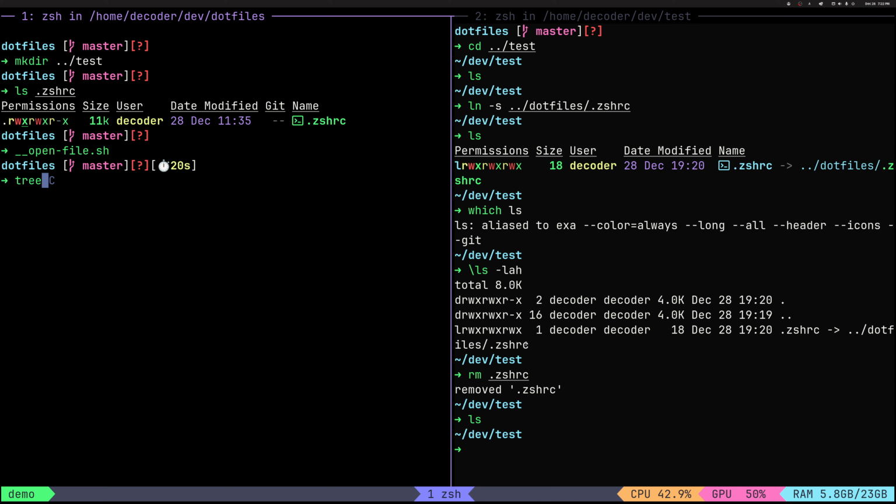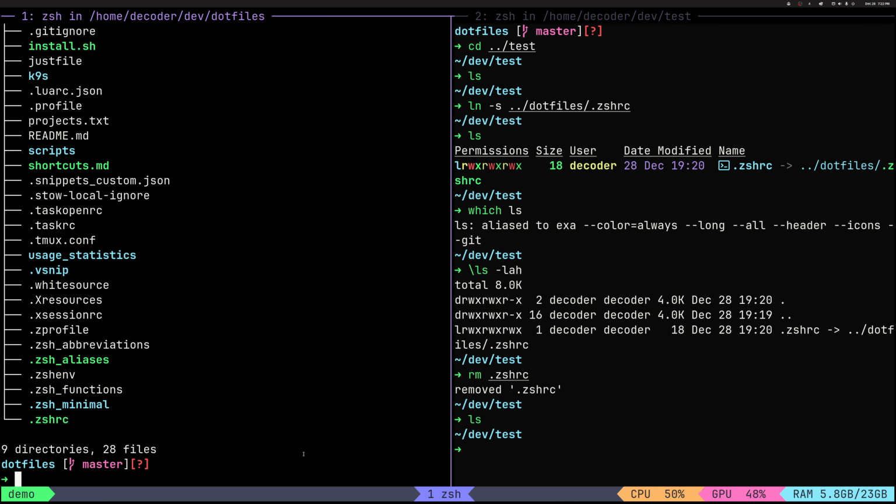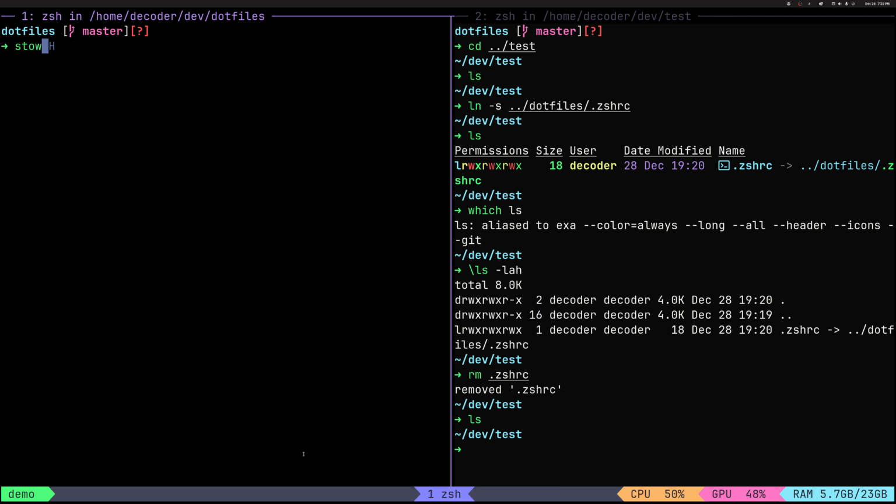If we do tree, maybe level 1, you see this is the tree of my directory, and I want to show also hidden files. So here, this is what's going to be stored, excluding the files that we added to the ignore list. Again, the current directory by default.